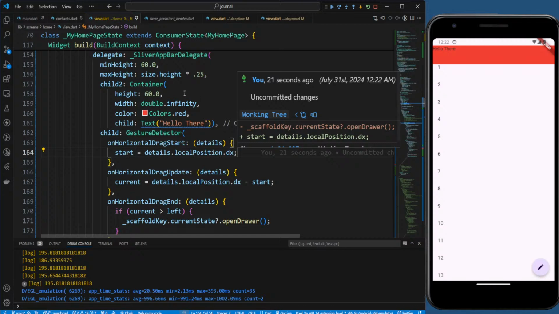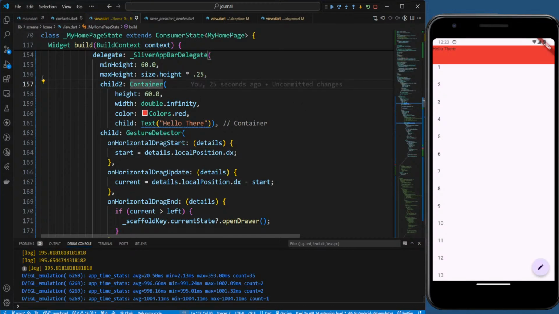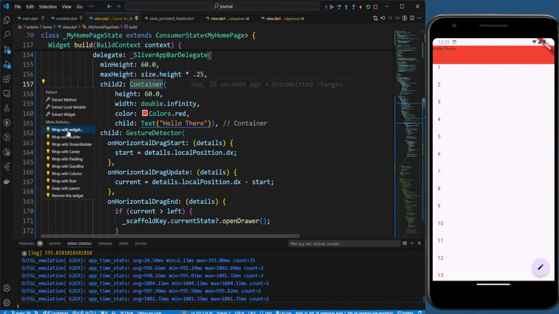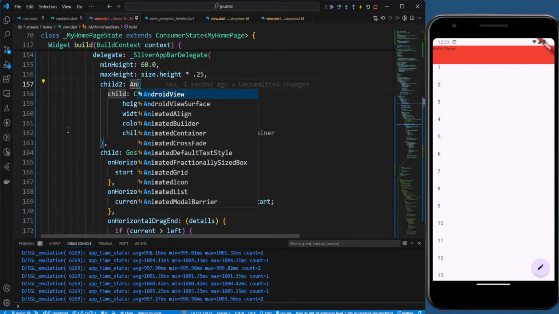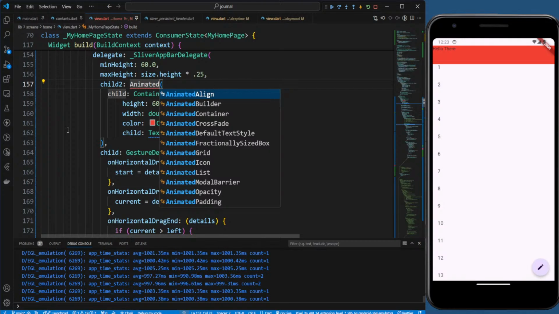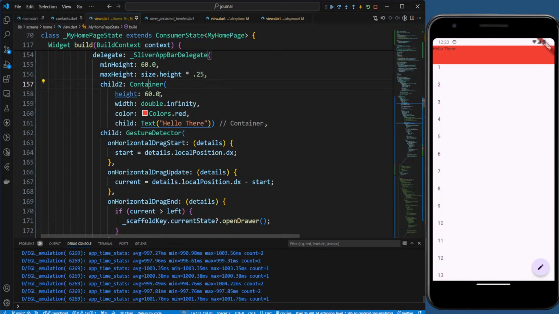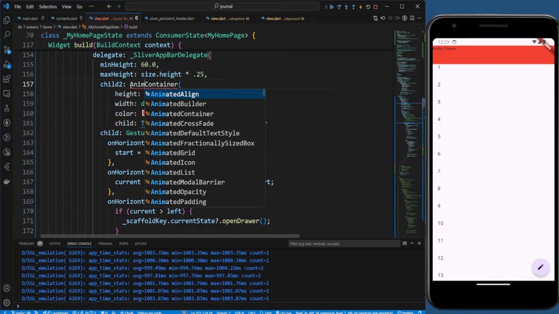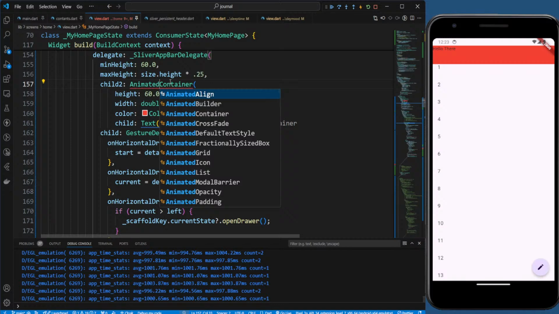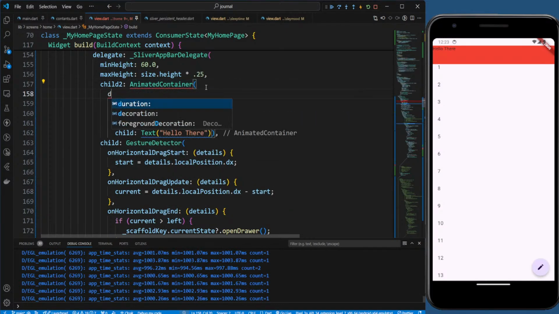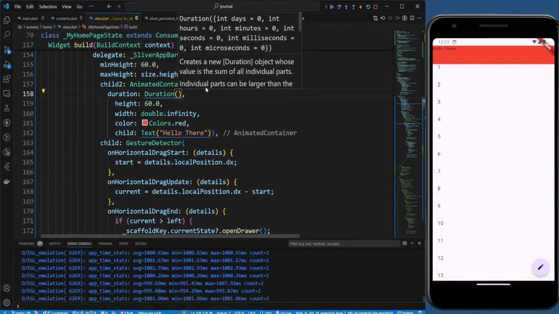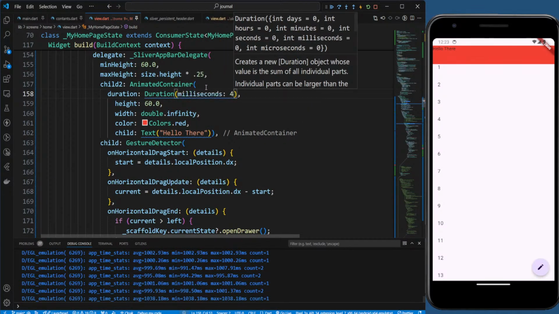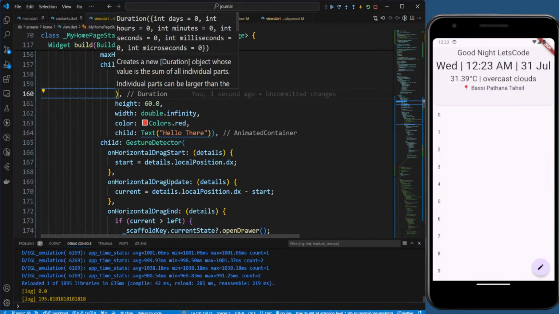Can we put a transition to this? So if I put a type of transitions, animated, instead of container, if you make this an animated container, duration milliseconds is 400. Any change?